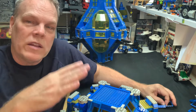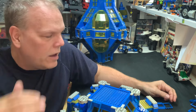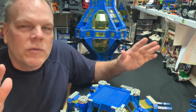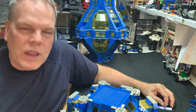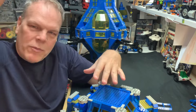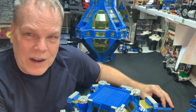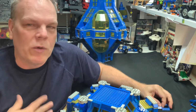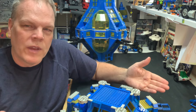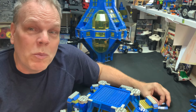Now, I have seen somebody do a complete take on my tower. I think it's from Italy. I saw some pictures a few years back. They made their own version of the tower, and it's remarkably similar, with the landing pads and everything else. But they made it very, very spaced out. So you've got the base, then the landing pads way above it, and then the top of the observation deck way above that. I think that was like 7 or 8 feet tall by the looks of it in the picture. I could be wrong. I didn't get a measuring tape with Italy. But I'm weighing the pros and cons of making the tower taller, because I don't know how much taller I want to make it.